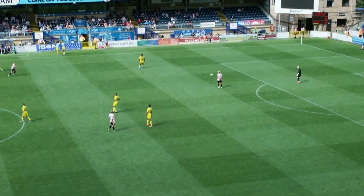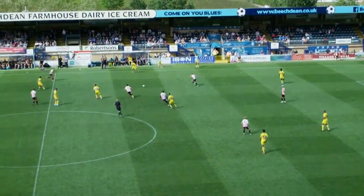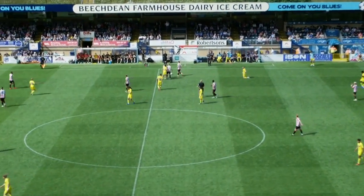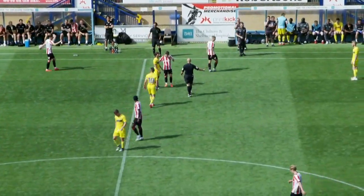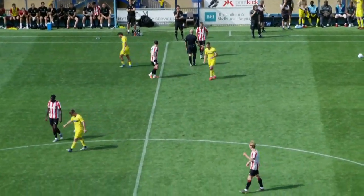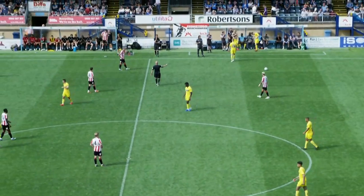Well, that's one of the things that Jan Zambrek impressed so much with the team we brought him from. They were impressed with the fact that his footwork is fantastic, and you saw it there. Nothing was really on. Josh De Silva gives him the ball, he asks for it, and he just cuts inside and disappears, and suddenly he's behind the back line. I think that if that ball was a little bit better, Fred gets onto the end of it, but you forget out there how the average age of our team is very young right now. I think given experience, given game time, they will develop it, especially Jan, into a very good player.